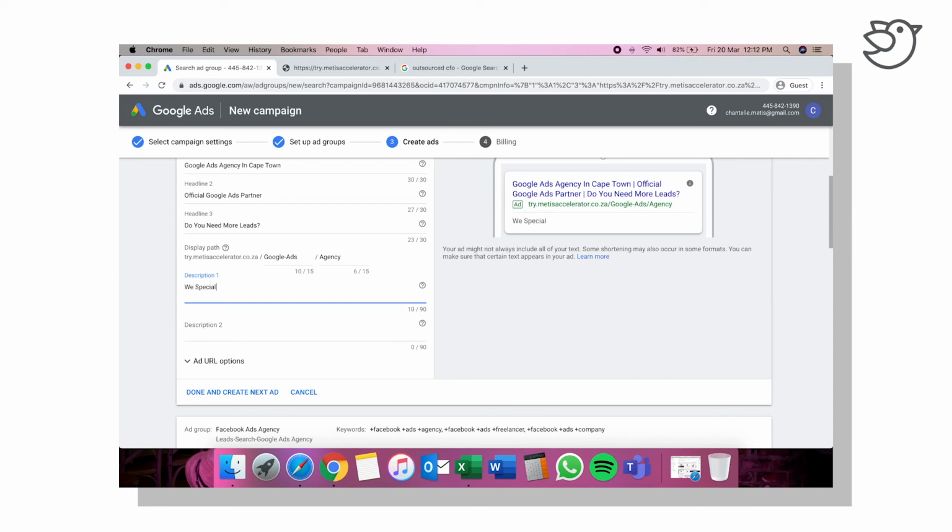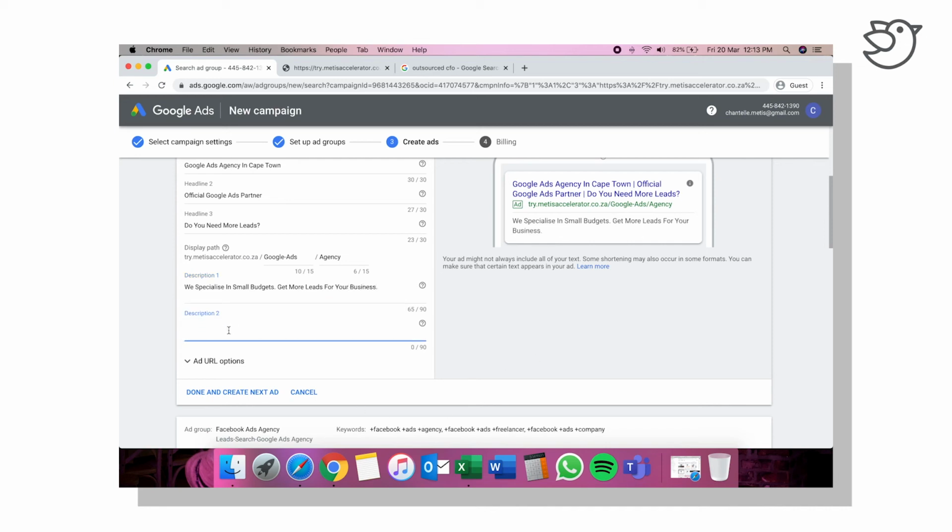Again, let's just make sure we are consistent with our capitals in small budgets, and get, okay, so sorry, not the most creative, but I'll try my best here.